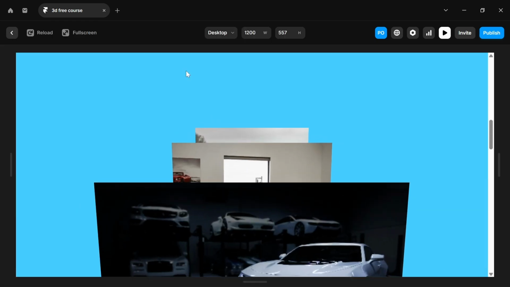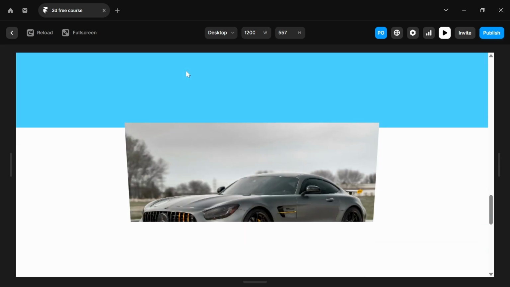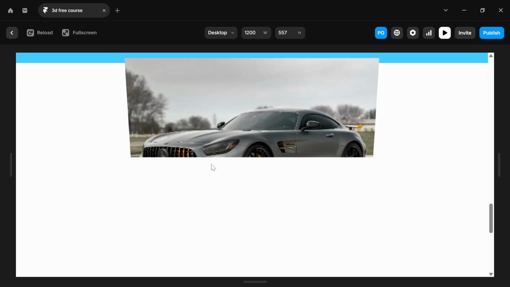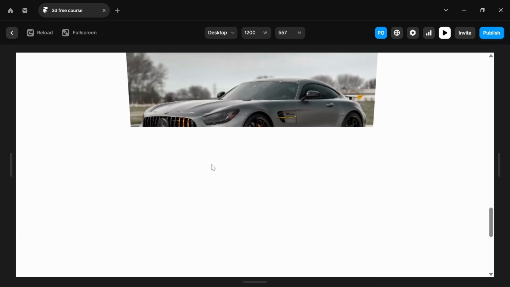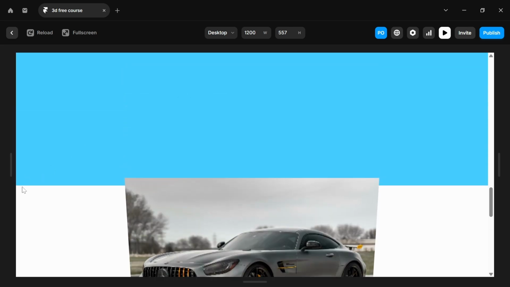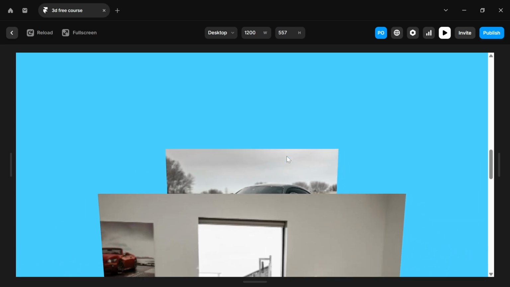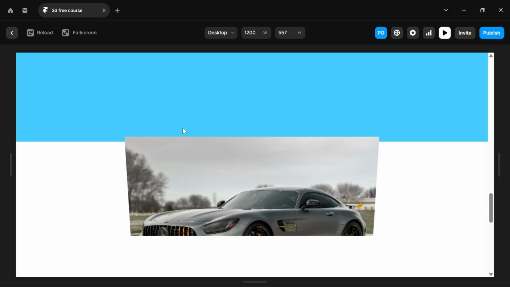But I'm noticing something when we are making a scroll on this level, that when it gets to the end of our trigger frame, the last image is still kind of animating, like it's just cutting off at this level here. So it's supposed to end when the trigger frame, this blue frame, ends, but it's still kind of animating even when the trigger frame has ended at this point. So let's try to fix this issue.